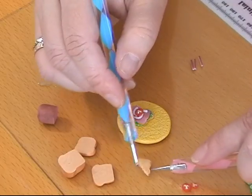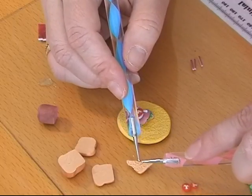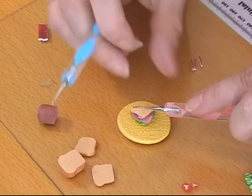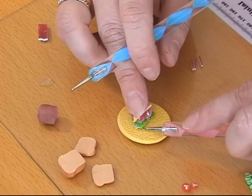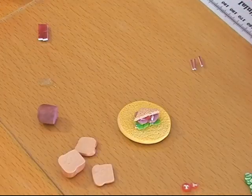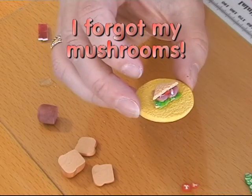Then I take the top part of my sandwich and I stick it on. And there you have a really big and full sandwich. So now all there is to do is bake it. So that's it.